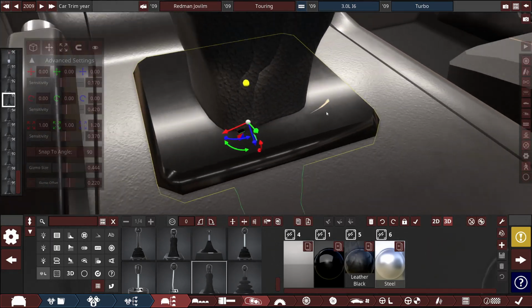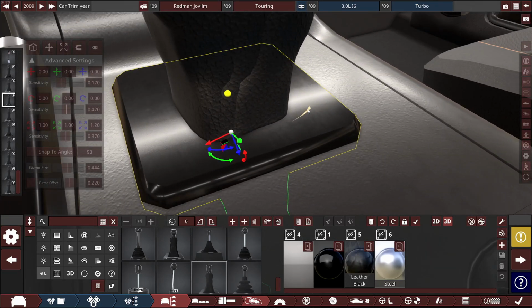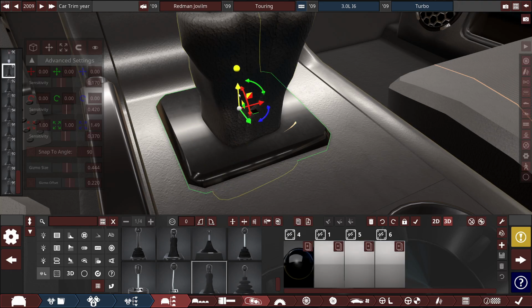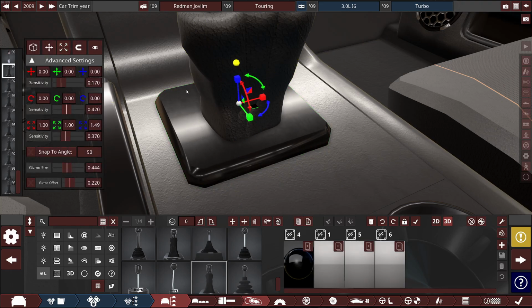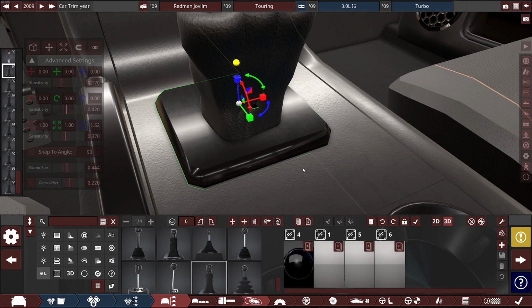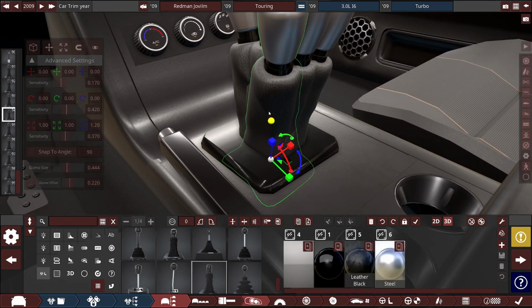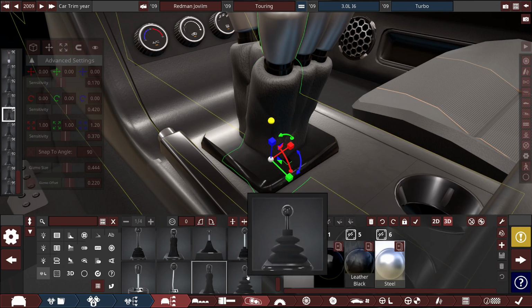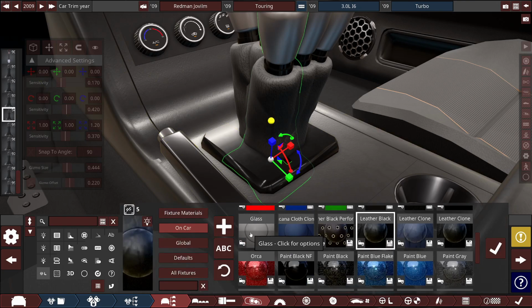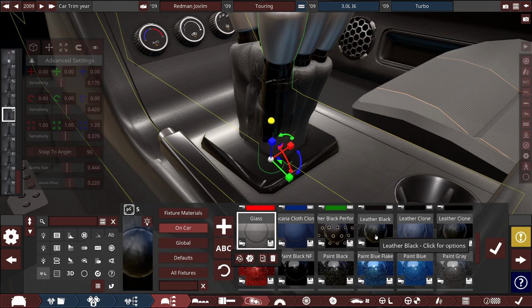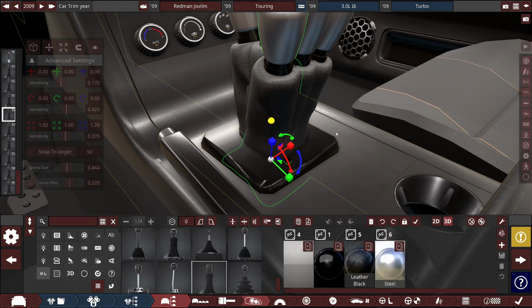You see though, at the moment it is poking through a little bit. The only way to deal with this, because the origin of the fixture is slightly off from where it'd be ideal for this, is to grab the base, slightly lift it up just so it's hiding it, and in this case let's just stretch it a little bit so it doesn't poke out of the console, or to use a fixture that doesn't have a cloth like this. So you could use one where this is invisible. We'll just use glass for now. So it's just a stick, pretty much. But in this case I do want it as a leather sleeve, so we'll leave it there.